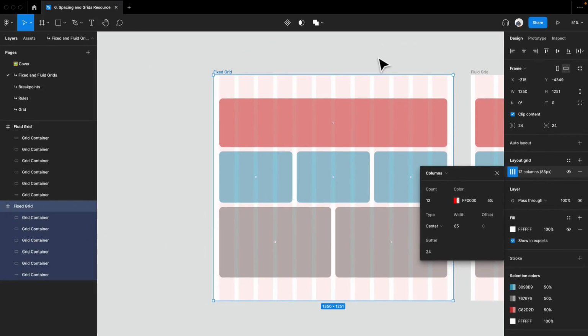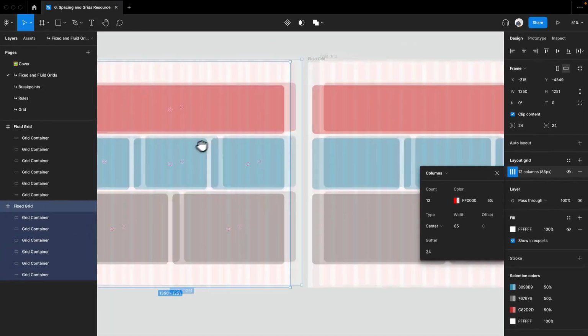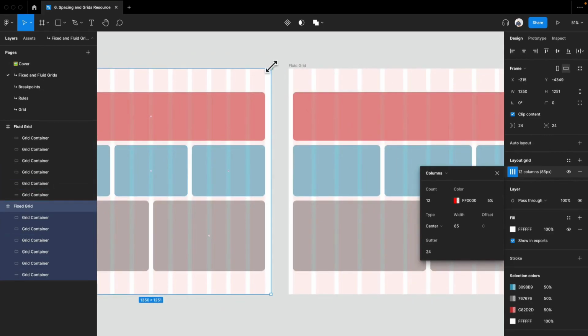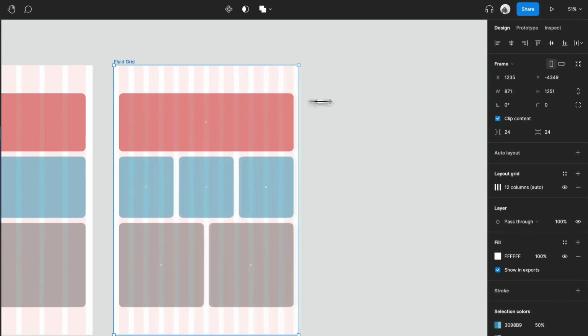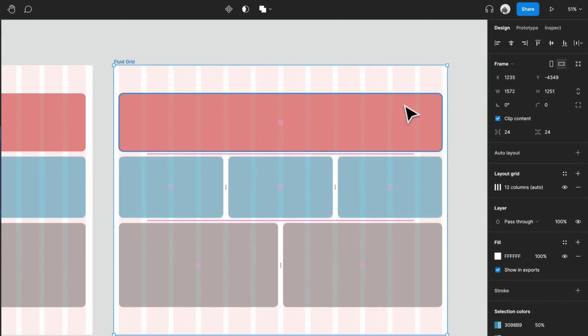Now, one thing that you'll see that is pretty cool here is that if you look at your margins and your gutters, so these are your gutters and these are your margins, if you look at them while I move this grid around, they stay exactly the same. So they are not going to shift. Just the column widths, these little red columns, they're going to shift in size.